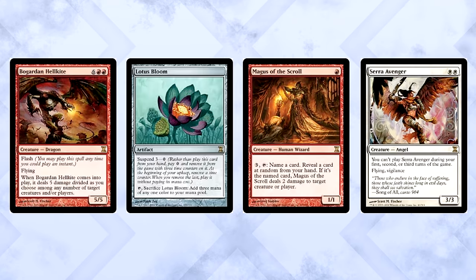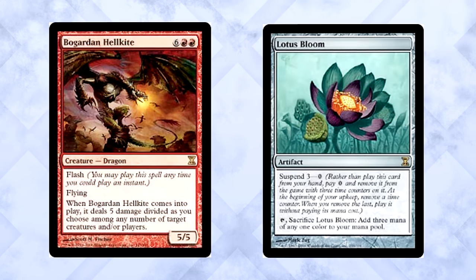After the Vision at $8, there was a handful of $6 cards: Bogardan Hellkite, Lotus Bloom, Magus of the Scroll, and Serra Avenger. Back then, there wasn't a mythic rarity, but you can imagine what the mythics would have been based on their early prices. The dragons were always some of the most expensive cards out of the gate, but Bogardan Hellkite was a giant dragon with a sweet removal ability and Flash. Everyone loved it. Big dragons were all the rage.